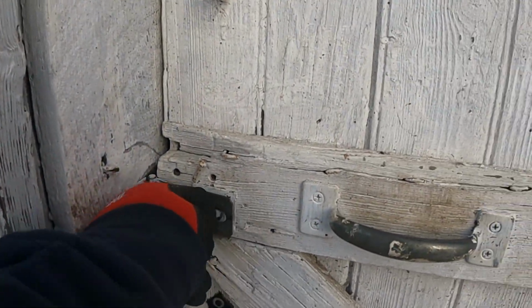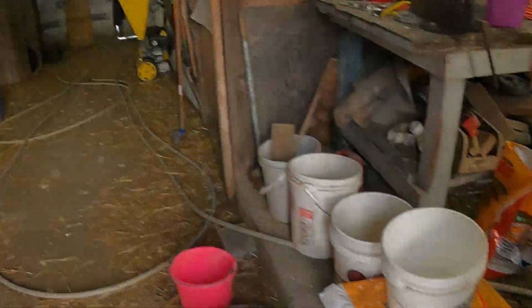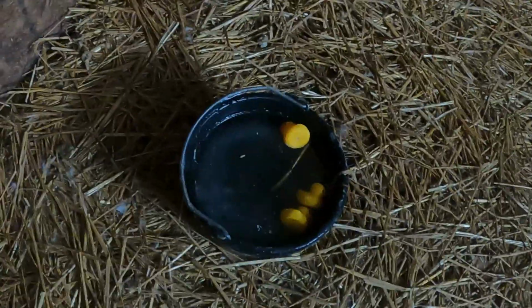Here we are. We're at the barn. There we go. How you can hear ghosts. Ghosts. I did put a rubber ducky on it, and it's frozen. Oh, there's eggs. Why are you lazing? Gold. And their water's frozen. Why I'm letting them out is they're drakes. And their water's frozen solid as well.